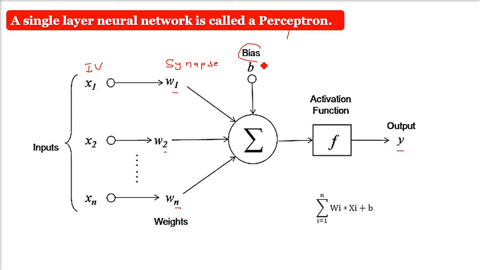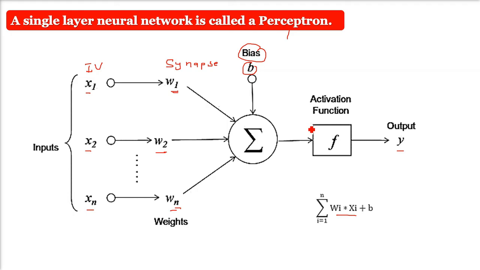Now we have a bias, this B value. A bias value allows you to shift the activation function up or down. Now in the simplest case, these products are summed. That is x1 into W1 plus x2 into W2 plus likewise and finally xn into Wn. So we call them sigma Wixi. And then we will pass it through an activation function, and this activation function will give you the result.